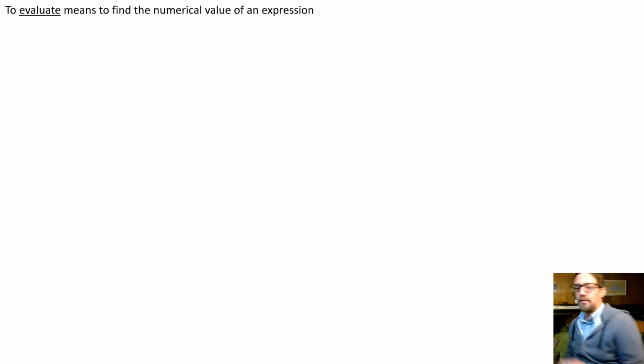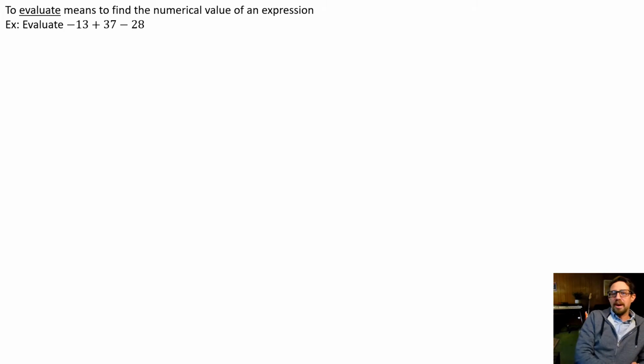Okay, vocabulary. Evaluate is just really another word for find. So if I say, evaluate 23 times 7, I just mean what's 23 times 7? Find that number. It's just a fancier word. So find the numerical value of the expression -13 plus 37 minus 28. I just mean compute that, or find it, or just do it. Do the math problem, right?